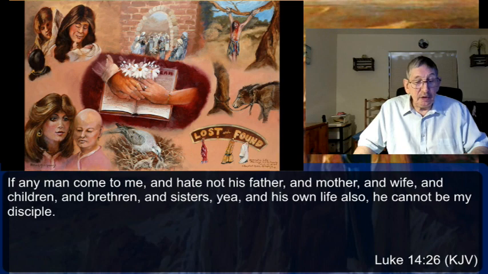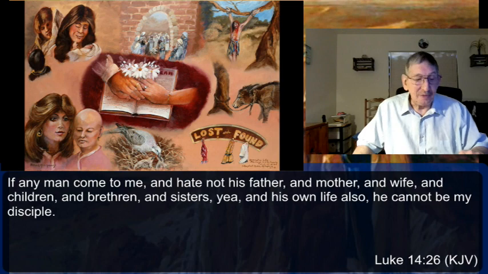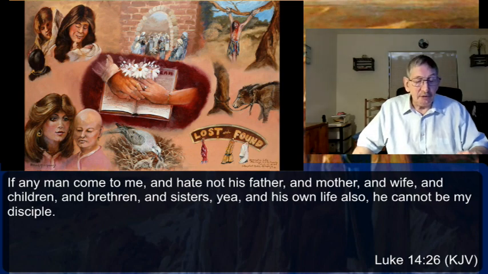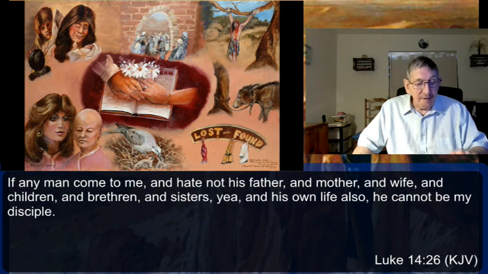For a man with two wives, obviously there are going to be problems, especially if one is loved and the other unloved. Yet God commanded that the inheritance rights of the firstborn shall be respected even if he were the son of the unloved wife — we saw that perfect example in Leah and Rachel. A double portion was the right of the firstborn in ancient Israel — for example if there were three sons, the estate was divided by four, and the firstborn received two portions.